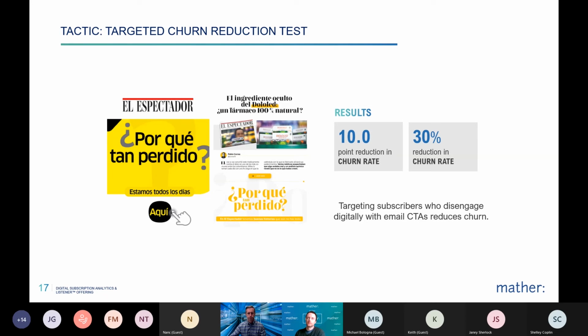I think it was about a 32% churn rate month over month, very high, down to about 23%. So again, it's a pretty big decrease in the churn from that segment. And I think they're evolving a bit more beyond this today. But again, simplicity works, and being very targeted works as well.